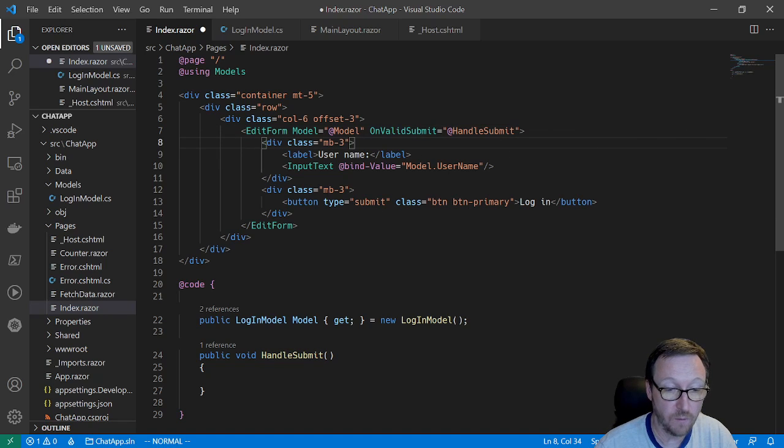So now when the submit button is clicked, or when the user presses enter, which also submits forms, then this handle submit method down here will be called.